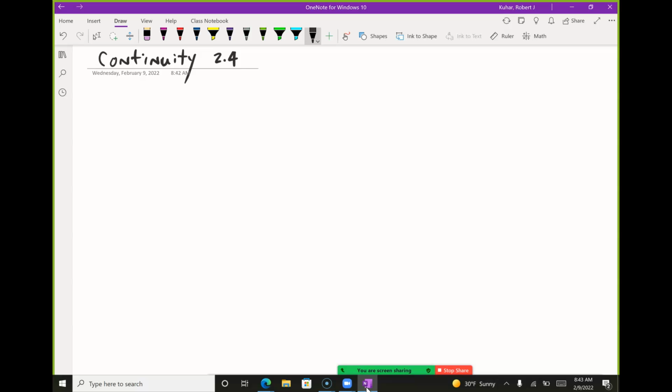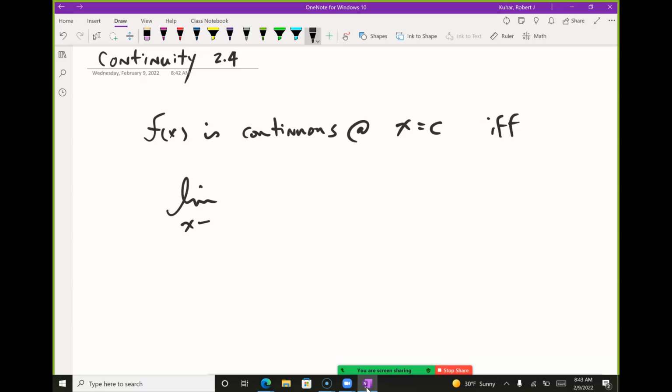So first thing, it's obvious what it means to be continuous, right? It means there's no holes. If I'm walking on the path, there's no place to fall in, no place to fall off. But our definition: we'll say f of x is continuous at x equals c if and only if, meaning these are equivalent, it's the definition, the limit as x goes to c of f of x is f of c, and that number is a real number, right? This is the shortest way to say it.